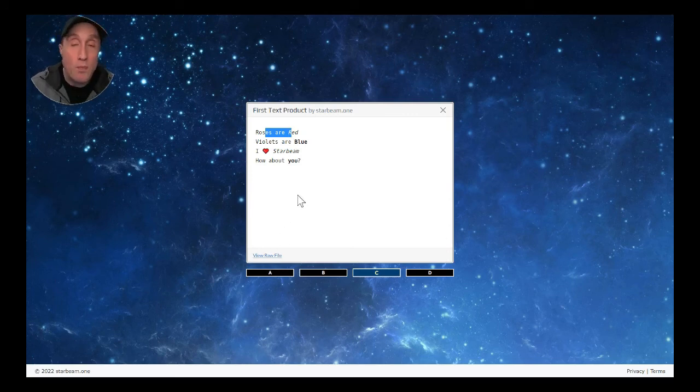Now, people will say that, yeah, well, you can just buy it and then you just download it, and that's not really the problem we're solving, right? The problem space is getting artists paid, right? And really, that's sort of the thing that starbeam.one is all about. And really, that is the focus. So we're not looking for a DRM.